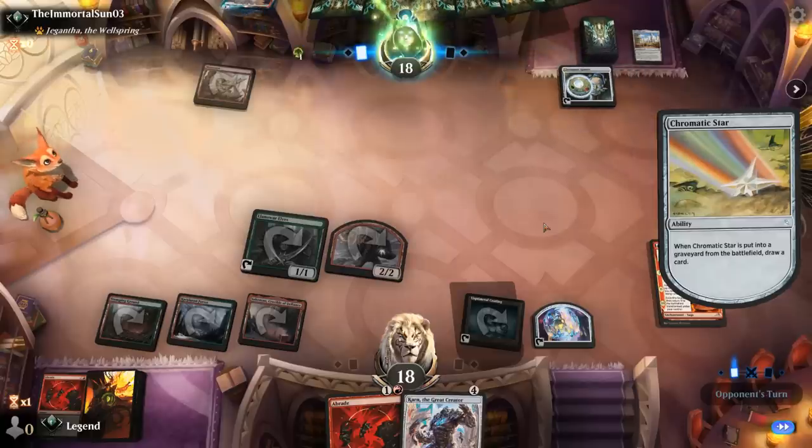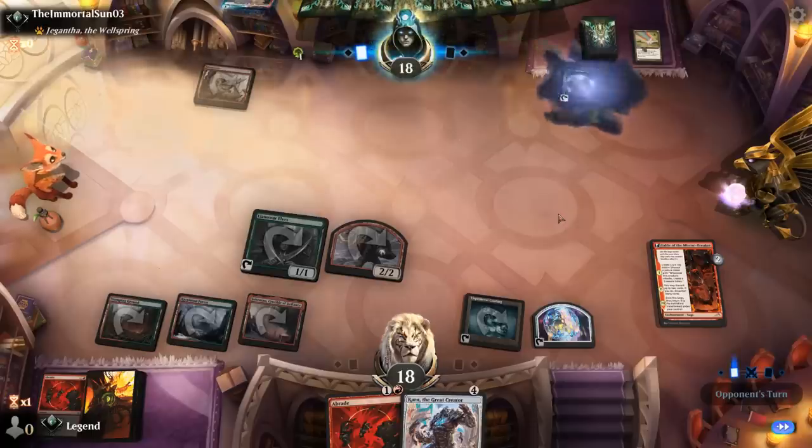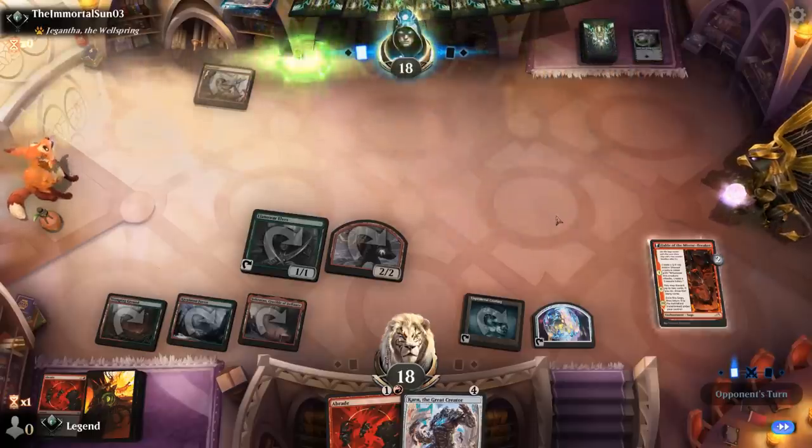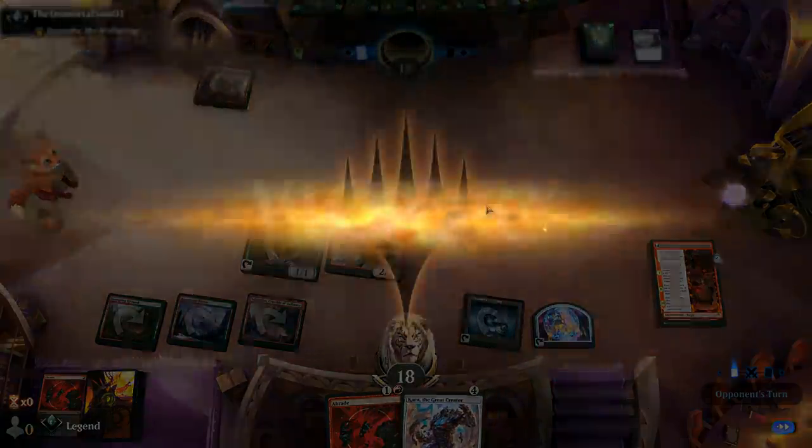Opponent cycles through Star and Sphere, but I don't think they're ever going to get to 3 mana again. And yeah, Karn coming up here is going to be too much for them to handle. On to the next one.